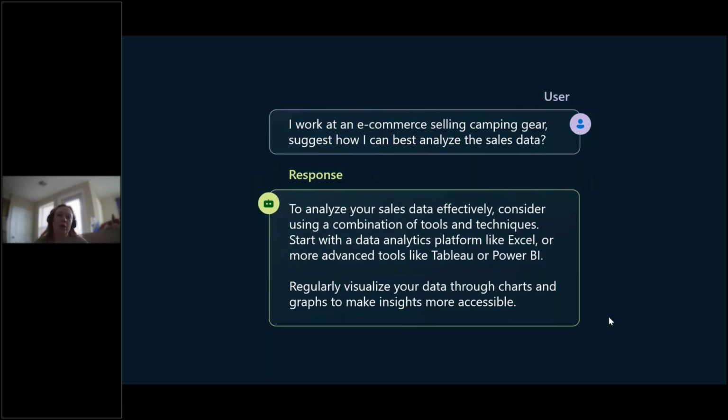So when you are building a chatbot based on an LLM, or you're just chatting with an LLM back and forth, you will have to iterate and go back and ask more questions and maybe provide additional data, maybe include something like retrieval augmented generation, so that the LLM has access to your data.